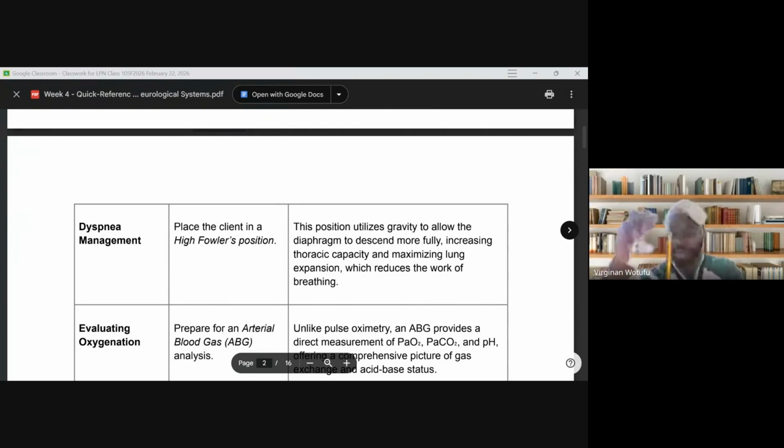Okay. So now, the purpose of the chest tube. Let's just say this is the chest tube. So once you introduce the chest tube, it gives a pathway for the air to escape, to go out. And during breathing or inspiration, your lungs are expanding. When your lungs are expanding, they're pushing the air. The air is going out through the chest tube, and the chest tube is connected to a water seal chamber down. The purpose of the water seal chamber is probably to dissolve the gas going out of the lungs.